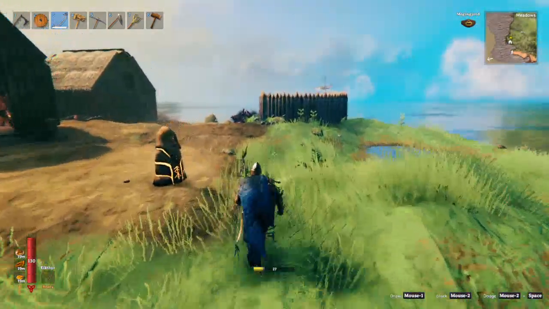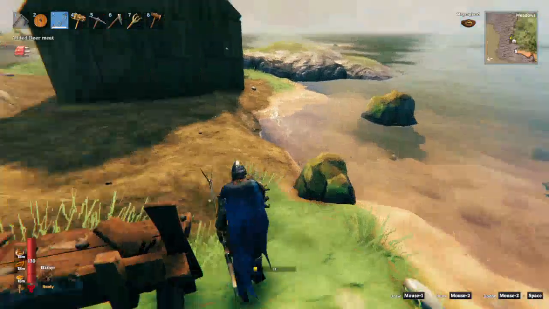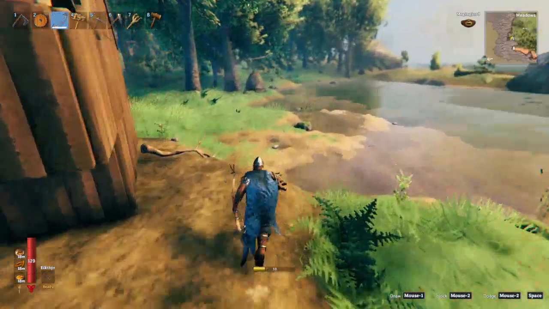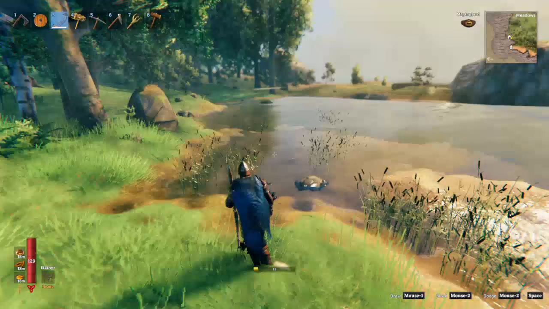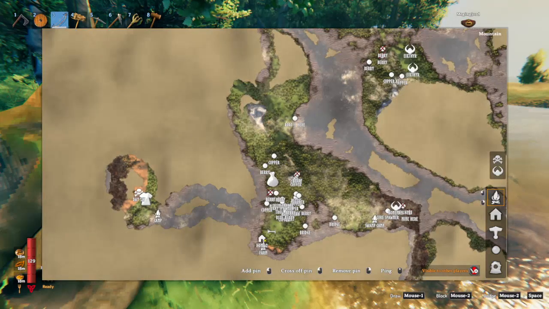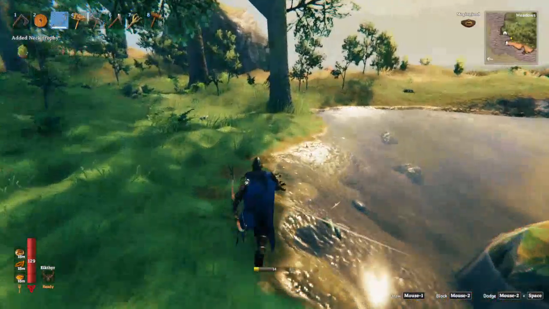I wouldn't say we've abandoned this outpost, we'll probably turn it into our harbor. And we also went up into the snow there. We managed to kill ourselves some wolves. We also did that in the previous video as well. Almost forgot.